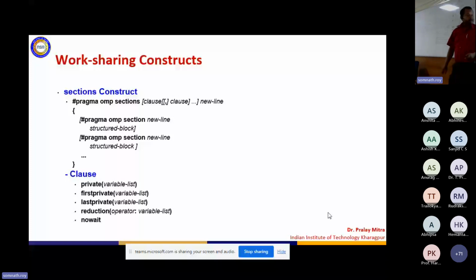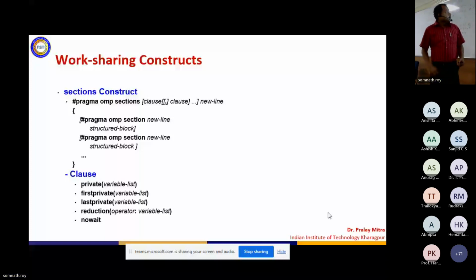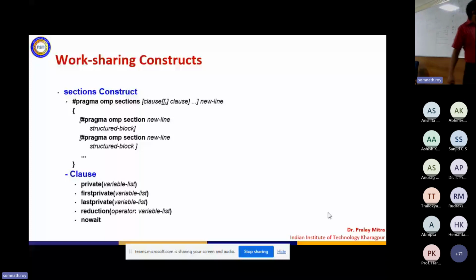And when there is a dependency, when we are looking for the dependency, that dependency analysis needs to be done by us.